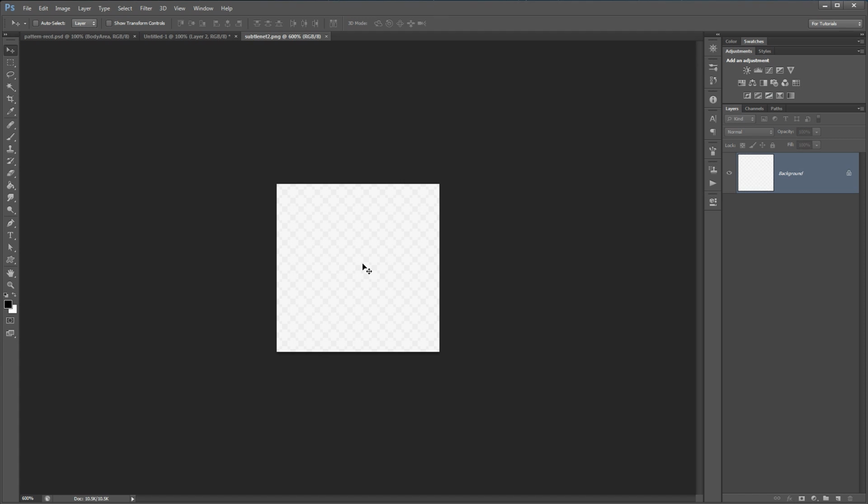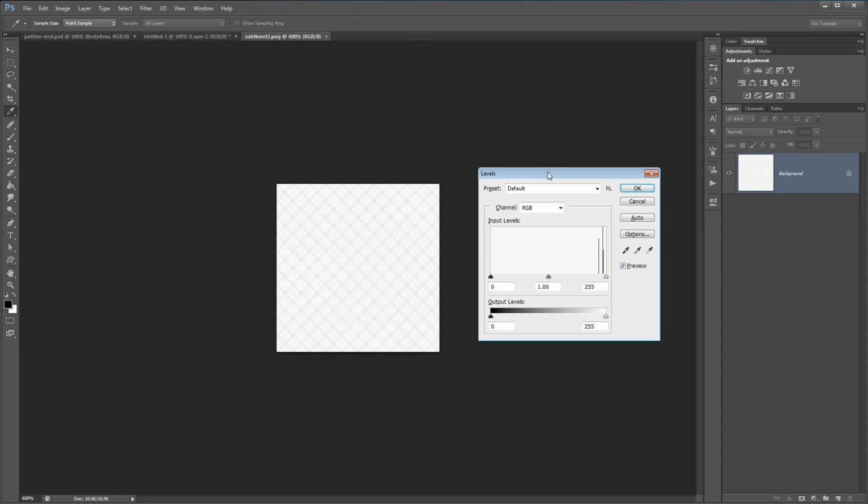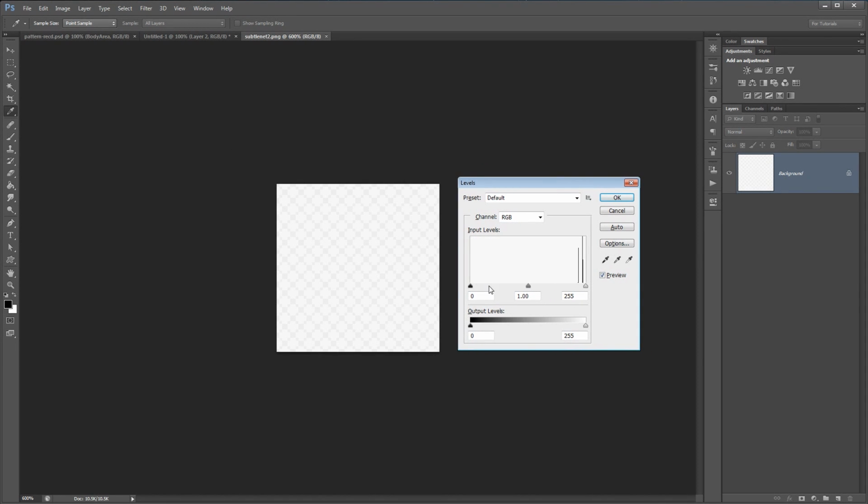And I don't know if I want to make this one darker or not. Maybe I will make it darker. Why not? Bring up levels. The hotkey for that is Command or Control L. And bring that black handle over to, what was it, about 160 if I recall correctly. Hit OK. It doesn't have to be 160 exactly, by the way. Just something in the neighborhood of 160. Do what looks good to you.